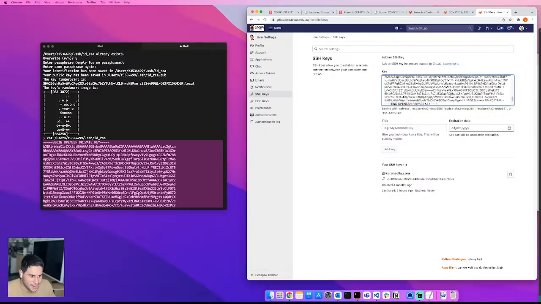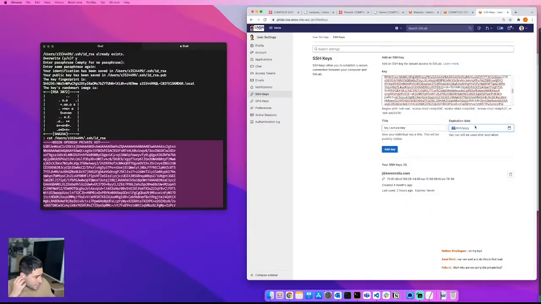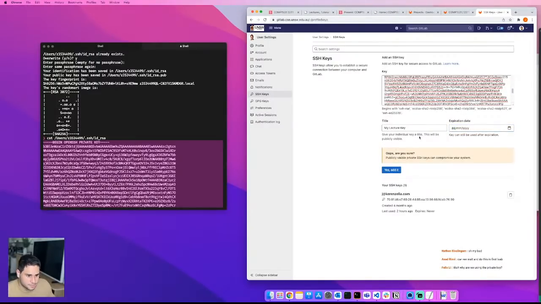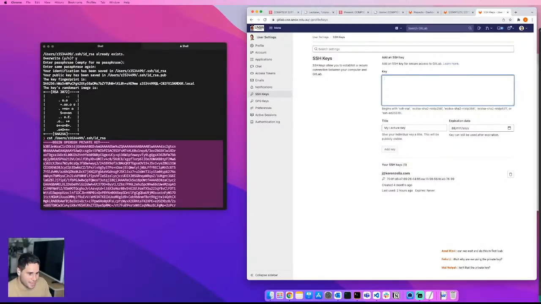So you come here, you paste it here. You can give it a name, my lecture key. You can give it an expiry date, which is something that you probably should do. And you can add that key. Are you sure publicly visible private keys can compromise your system? So it's saying if other people know this key, then your system can be compromised. So I'm not going to add it because you all can see it, and I do use GitLab and all the marking and stuff is here.